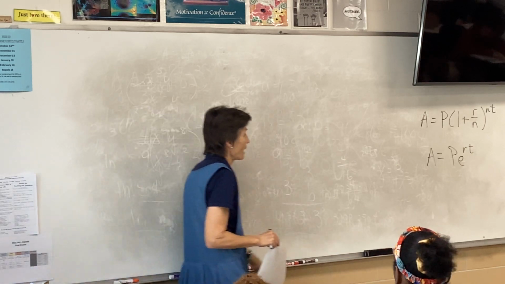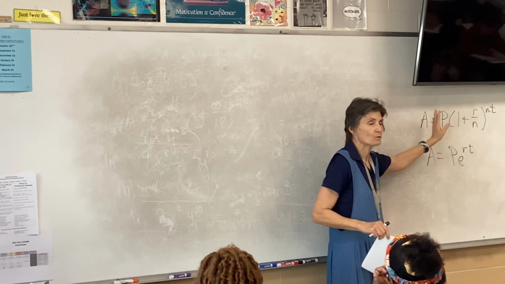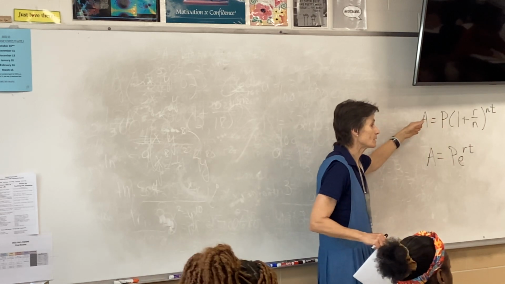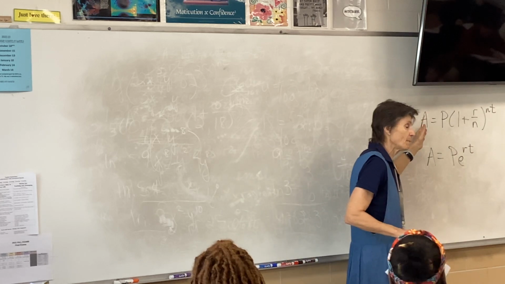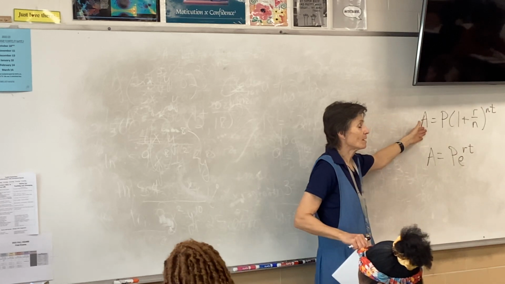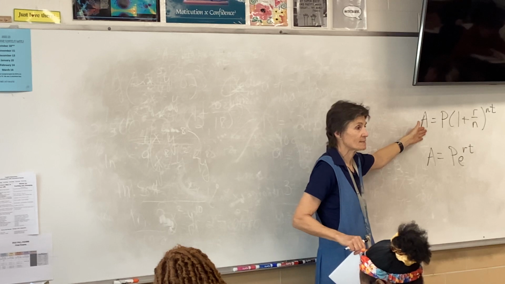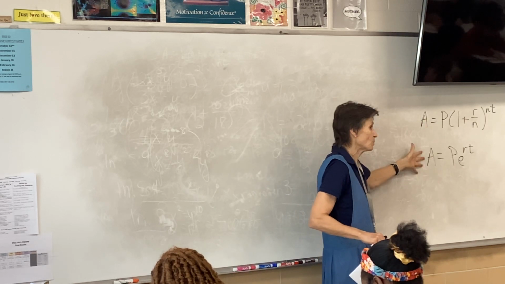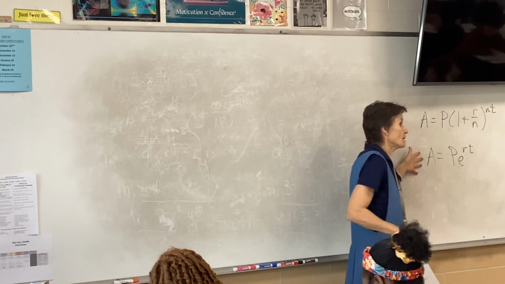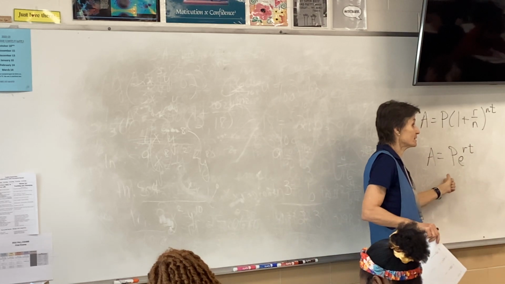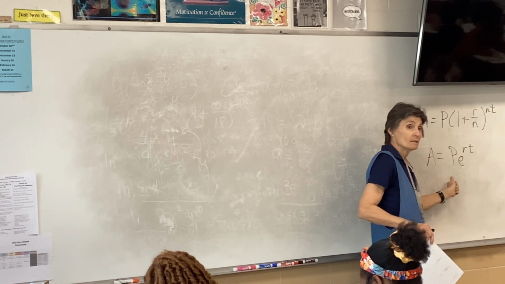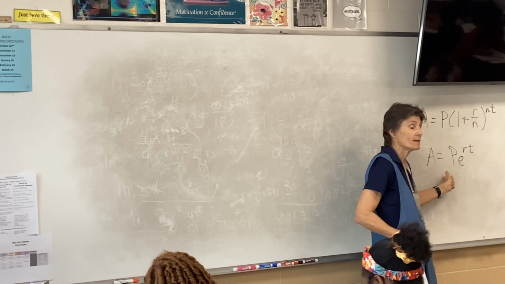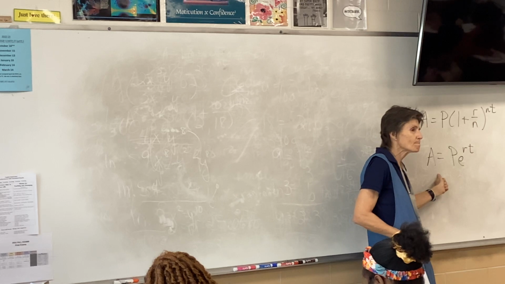So, quick recap. Who remembers how I know when to use what? The first one is for compound interest. When it's compounded a specific number of times a year, like compounded monthly, compounded daily. What is this one? Continuous growth. If it says compounded continuously, then we're going to use this one. If the word continuously is in it, we're going to use it. When else do we use this?